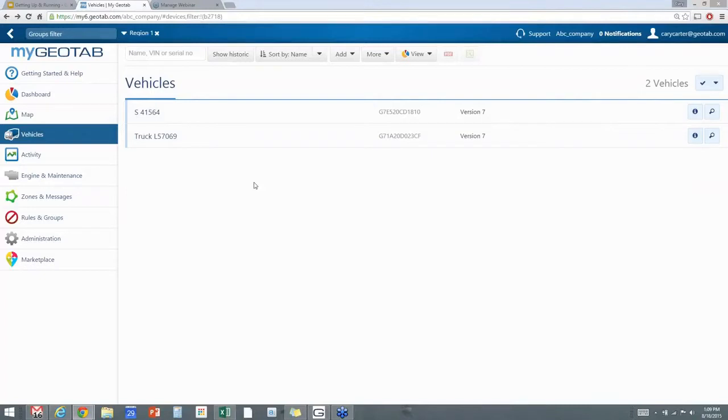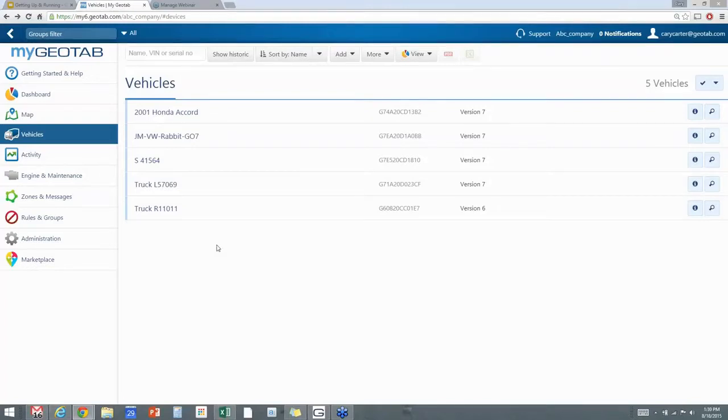Let's imagine that we have a fleet of 500 or 1,000 or 30, but we want to break them down so we only look at obviously the vehicles that belong in that group. And you can do that so easily just by this little group filter right here. Okay, I'm just going to click that off, and you can see that all of my vehicles come back. So that's the idea behind groups. Now, you're going to see this also when we go into zones, because we can set up zones or geofences or identified areas that we want to remember.